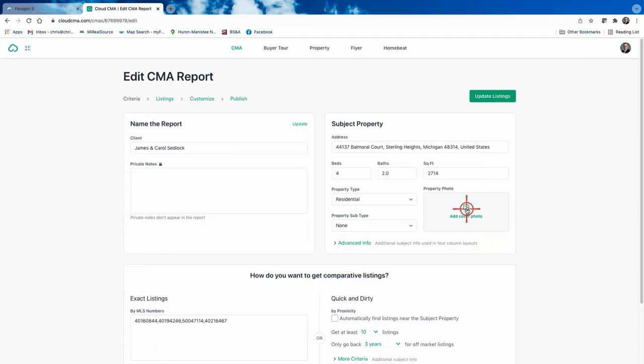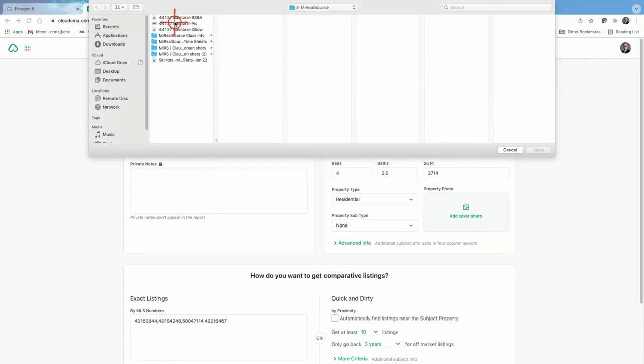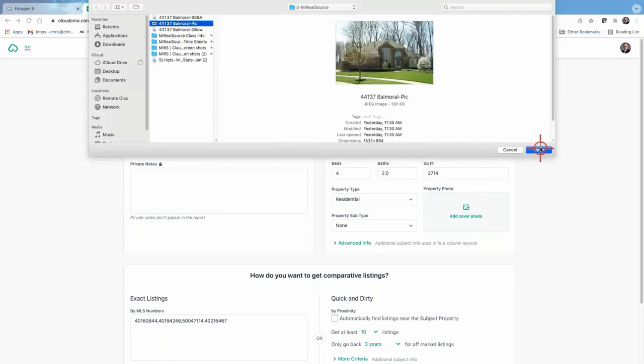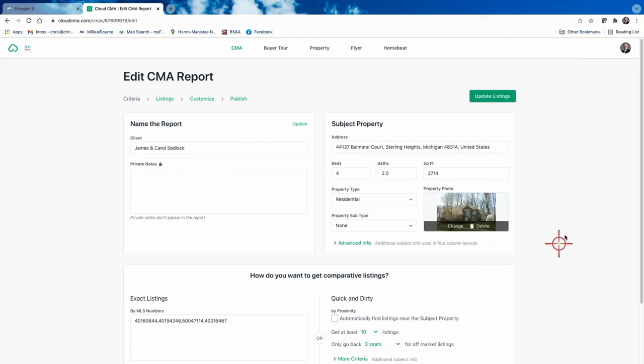Let's make sure it went in again. I'm hesitating because I'm seeing if my computer's running slow, or did I click on the wrong thing? We'll try it one more time. One more pick. Open. And it's saying to crop it. There we go. I clicked on the X instead of crop. So we're good. We're going to leave that photo in there.